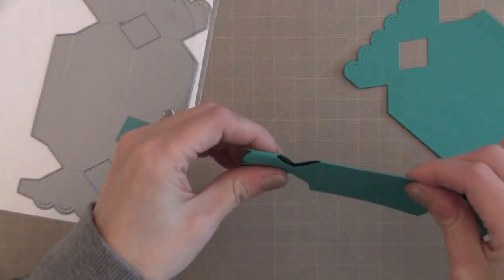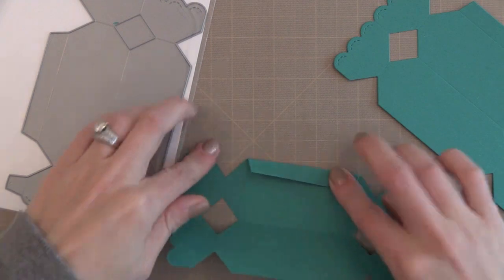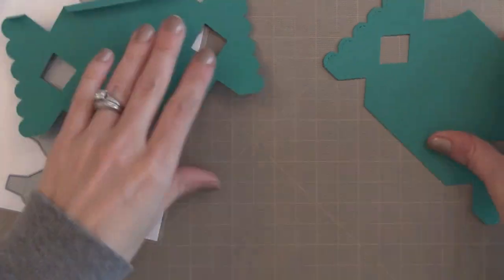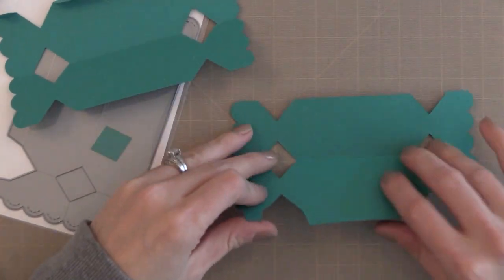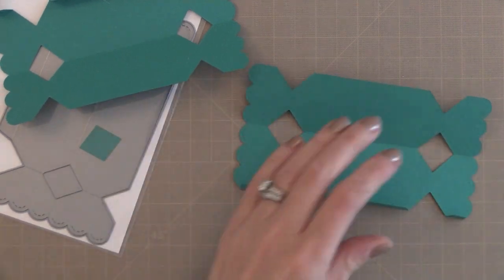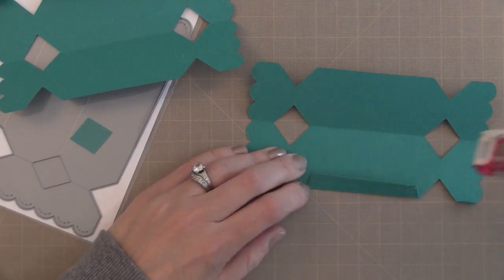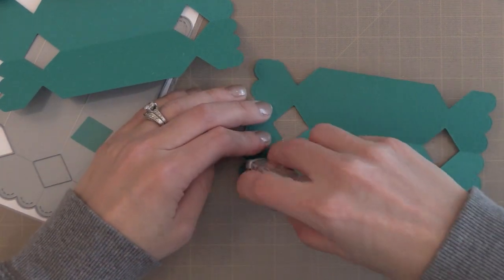Okay, the next die from Lawn Fawn is this candy box. So what you do is you cut two of the shape that you see there on the left, and you go ahead and score or just fold across all of the score lines that the die creates. So you need two for each of the candy boxes you put together. On one of them, along the little flap, you put some adhesive, and we're going to adhere that to the other piece.